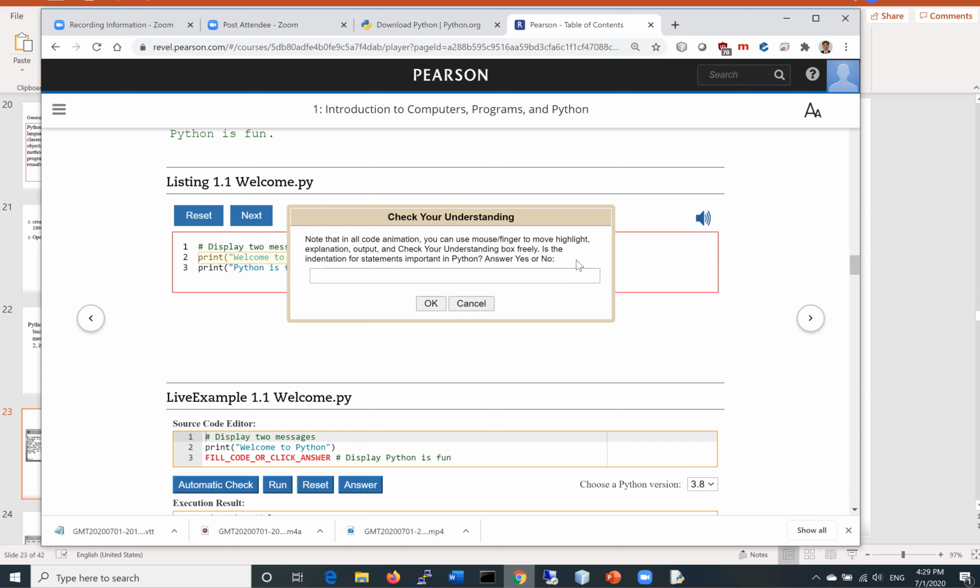Is the indentation for statements important in Python? Answer yes or no. Now the answer is yes. The indentation is important. For example, right here, this is the live example, you can run your code right here. You're going to display "Python is fun."